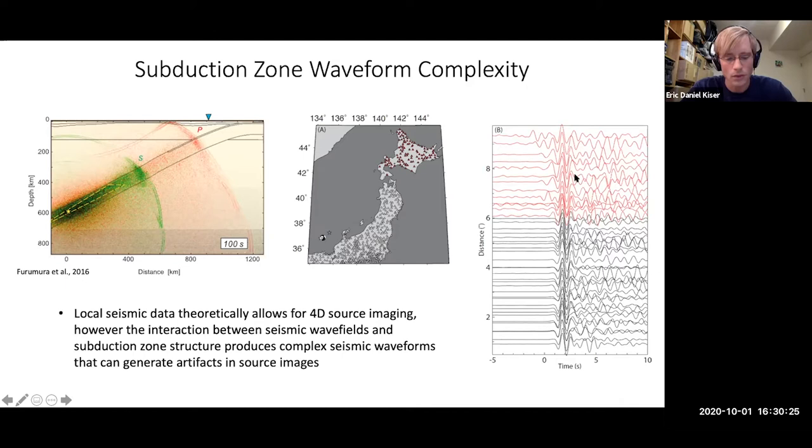So we're kind of in a danger area here. In seismology, typically what you want to do is you either want to study the source or the structure of the Earth. And you try to select waveforms that allow you to focus on one of those and try to avoid waveforms where you think you have effects from both. Well, we're squarely in the realm of having effects from both whenever we're trying to study the source properties using waveforms that look like this.